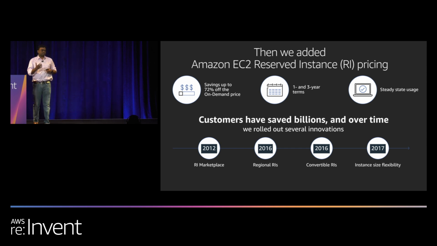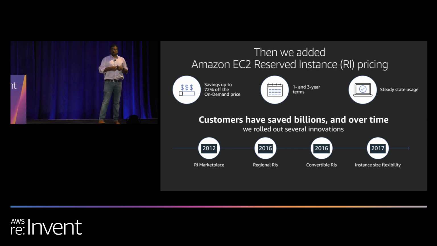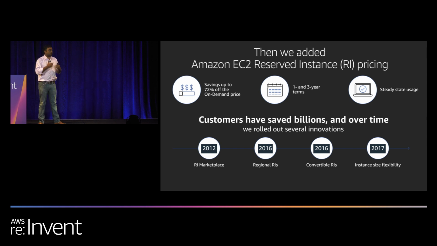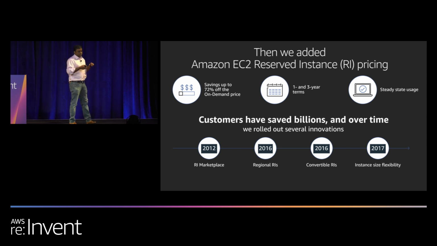And over time, we made a lot of changes to the RI product based on customer feedback. We launched the RI Marketplace 7 years ago, which allowed customers to sell their RIs once their needs change or they no longer have the same architecture. So they can sell an RI to another buyer who might be interested in it. So we created a marketplace for that.